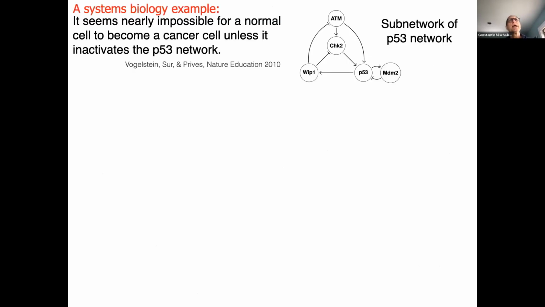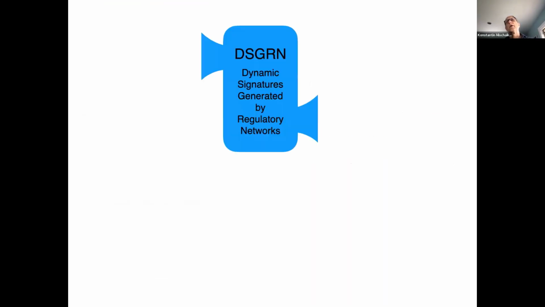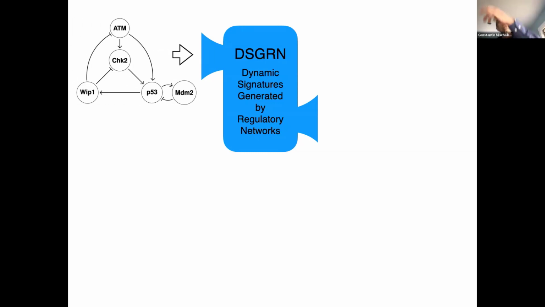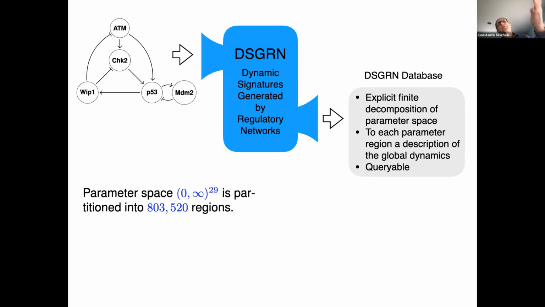I'm running late, so I won't run through. I'll just flash slides up for looking for oscillation rather than switches. All right, so this is a cancer network where they care about oscillations. We've built software so you just throw the network in, you build a database that has all these Morse graphs, knows the parameter regions. I want to emphasize this is extremely fast to compute. This is a 29-dimensional problem.